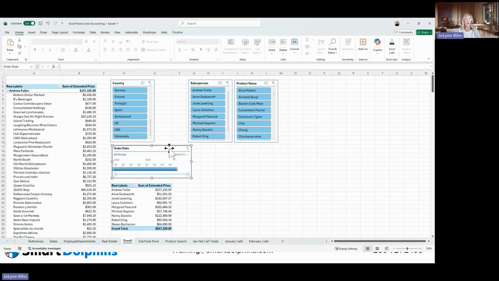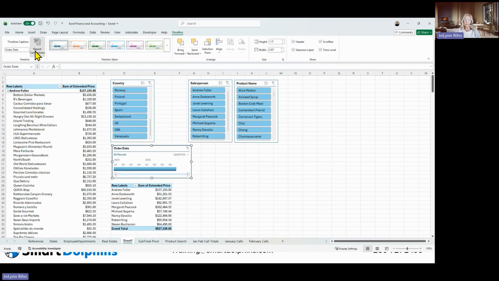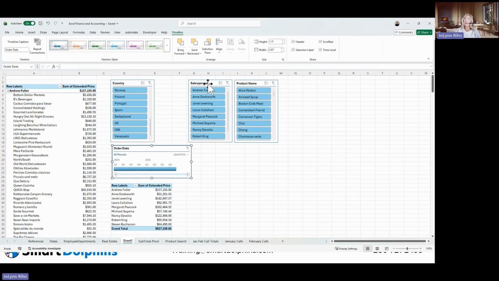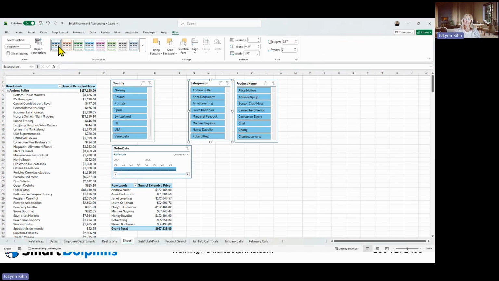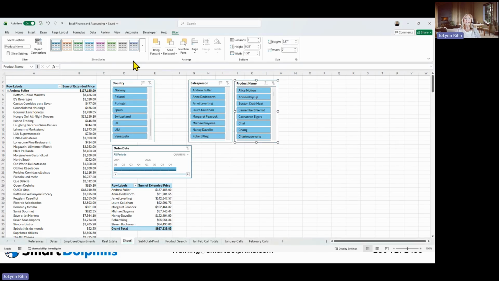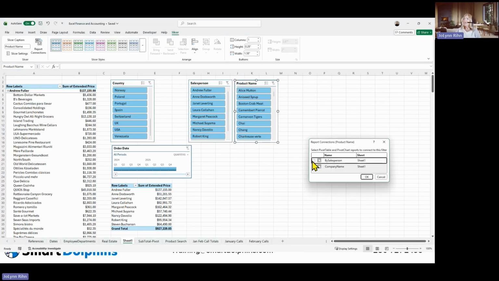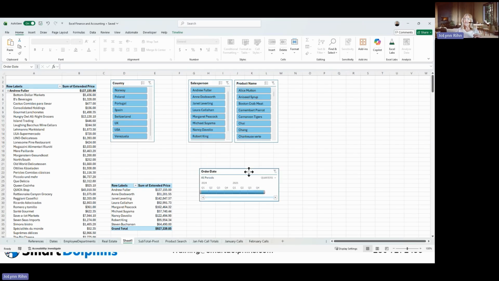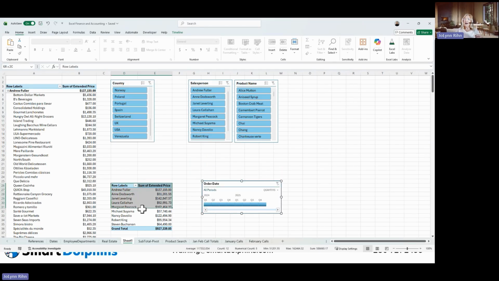I can go to the order date timeline, go to the tab on the ribbon, click report connections, choose by salesperson, go to the salesperson slicer. I would do it for each one of these report connections, connect all these slicers to work with all pivot tables on my sheet, because this could be my dashboard. This could be the dashboard of information that I want.